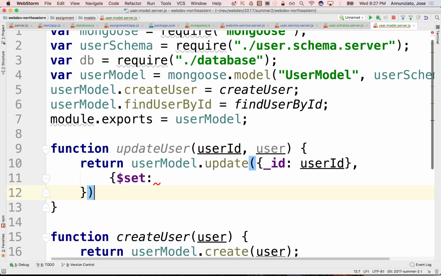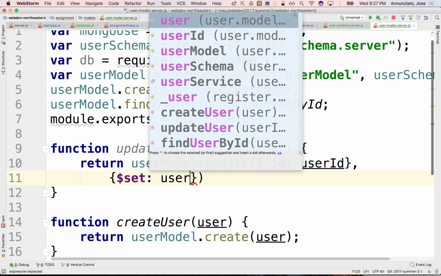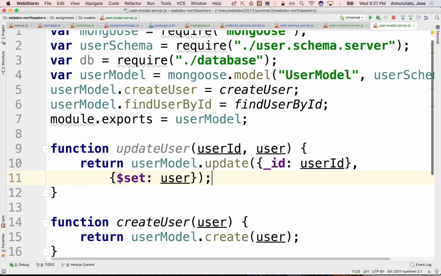This is easier to read. There we go. Set to be whatever values you pass me to be changed. So if you're changing the username, I'll change the username, although we might want to stop that, right? We'll only allow you to change certain aspects.